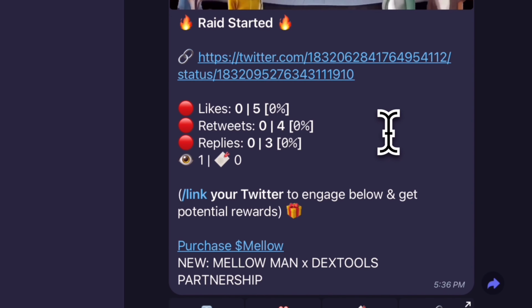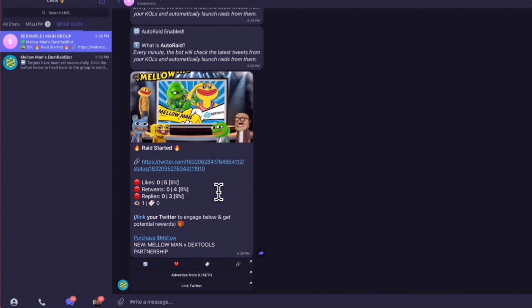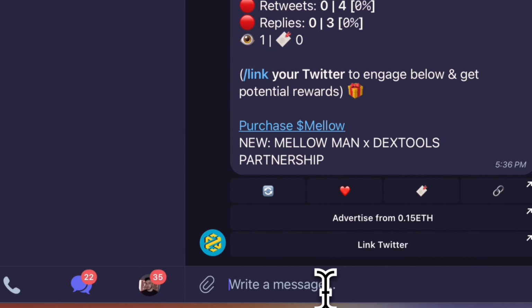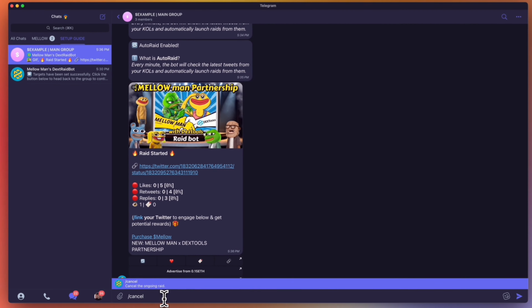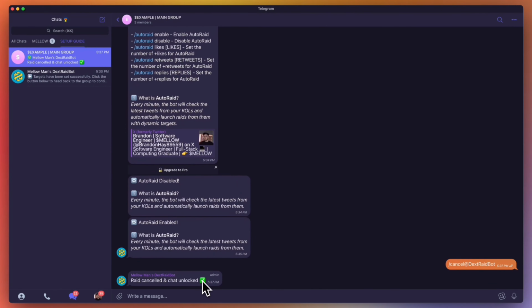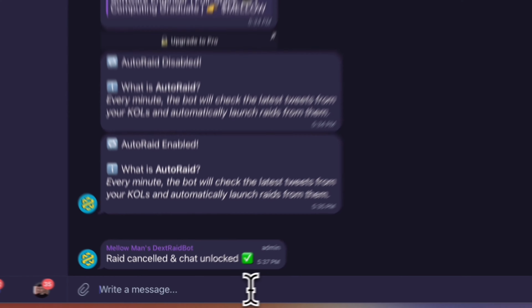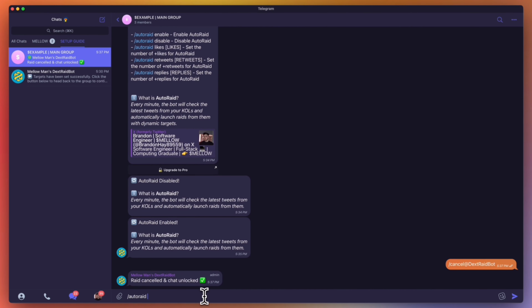If you want to change these auto raid targets, I'll show you how to do that now. Again, we're going to cancel the raid. If we type /cancel, the chat will now say it's cancelled, chat's unlocked, and let's change these targets. So do /auto raid. Let's say we want to change the dynamic likes target.